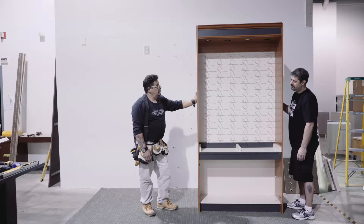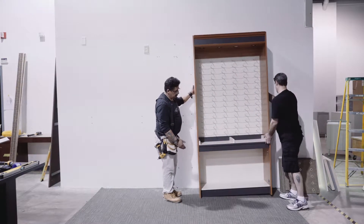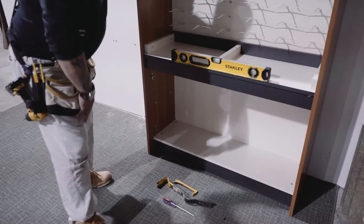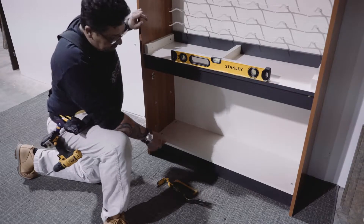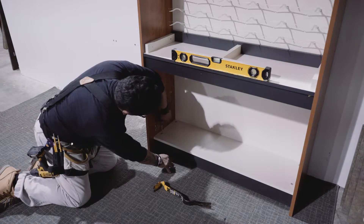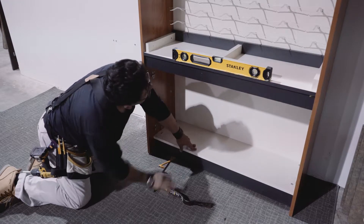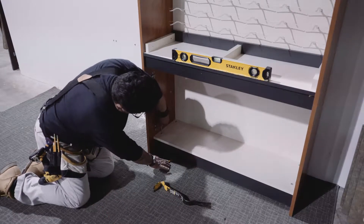After we have removed the doors and the shelves for your Viewpoint or frame display, we're just going to push it back to the wall. Of course, use the specs you'll have with your job or your measurements, and then be able to level it. We do have leveling legs on the frame displays, which makes it really easy to level. You just have to use a little longer thin screwdriver, turn your leveling leg, and check your leveling — turn it in.